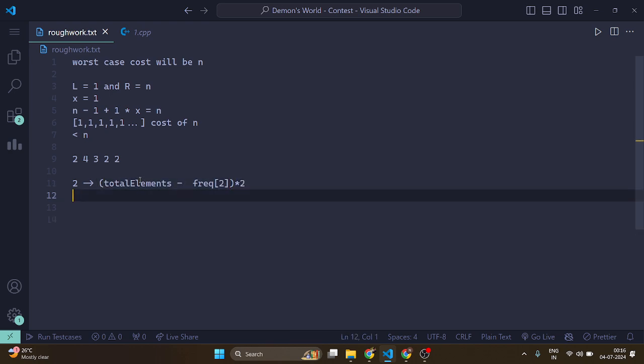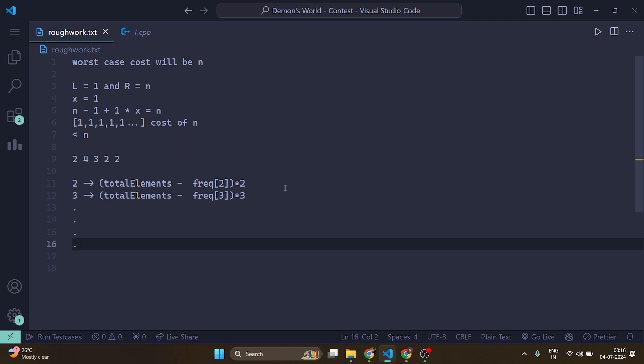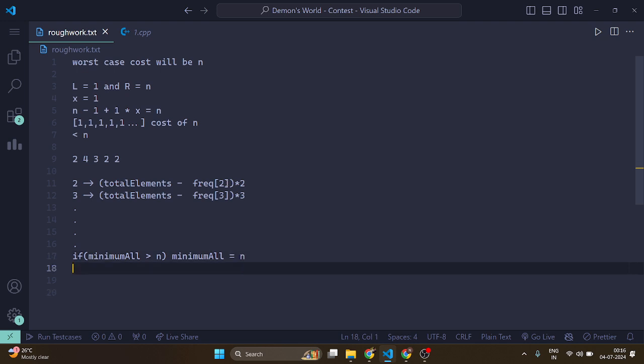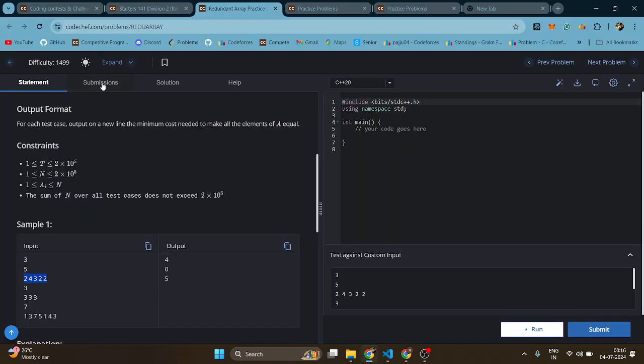If you want to convert all elements into 3, it will be total elements minus frequency of 3, into 3. So you can take the minimum of all these, and if the minimum of all grows greater than n, your answer will be n, because at worst case you can do this and make the answer n. So this is the solution for the first one.